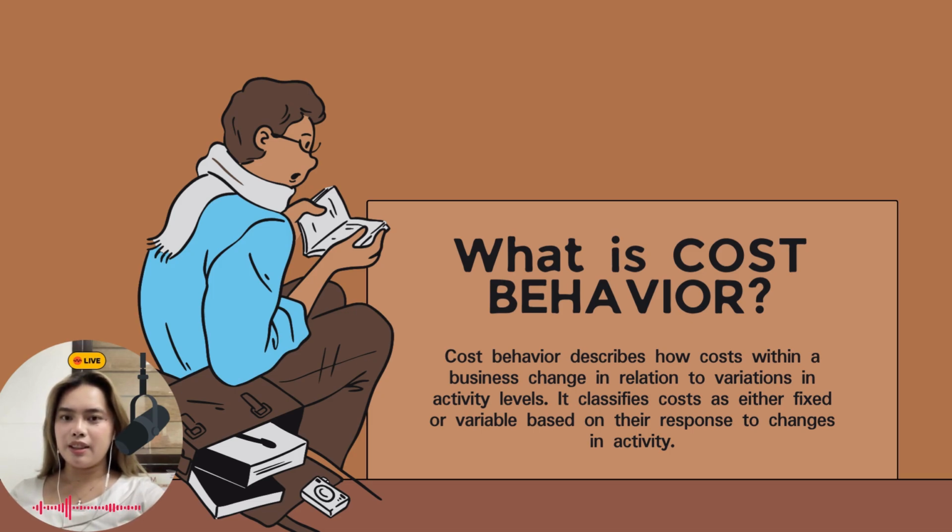Fixed costs remain constant irrespective of the level of activity. They are incurred even when there is no output or sales, such as rent, salaries of management, or insurance. Variable costs change directly in proportion to the level of activity or output. Examples include raw materials, direct labor costs, and commissions. Understanding cost behavior is essential for analyzing how costs will impact profits at different levels of activity and making informed short term managerial decisions such as pricing, budgeting, and cost control.